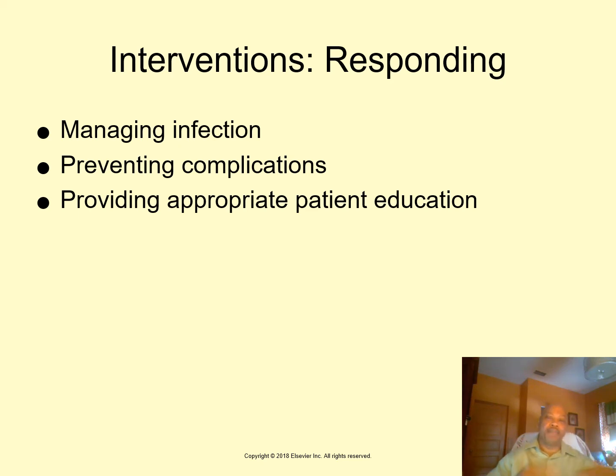So when you look at a lab, you'll notice, when you're looking at a culture and sensitivity, a number of R's and S's next to different antibiotics. When it says R as in Romeo, it means that the microorganism is resistant to a particular antibiotic. When it says an S as in Sam, it means that the organism is sensitive to that antibiotic, meaning that antibiotic can be effective against that organism.